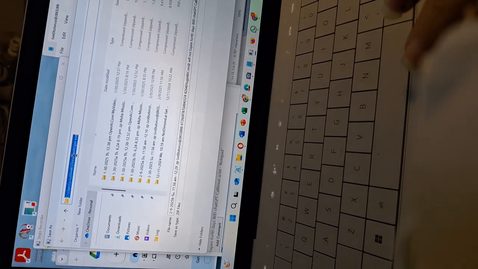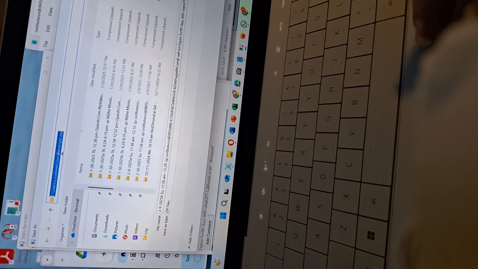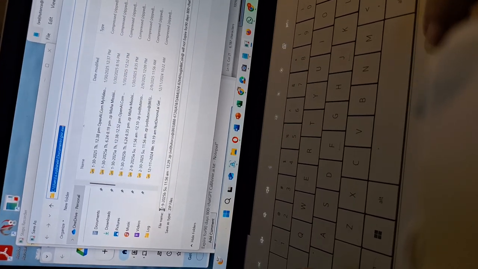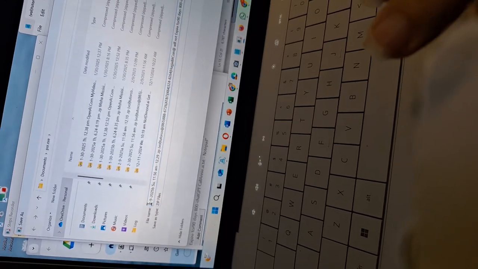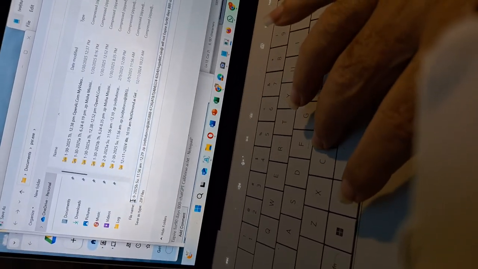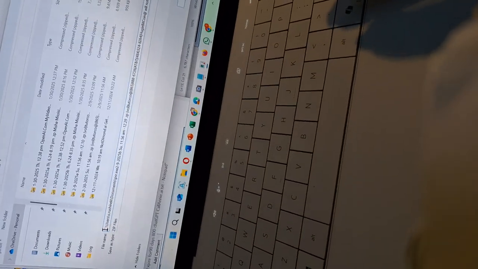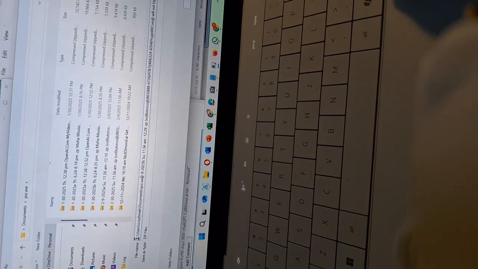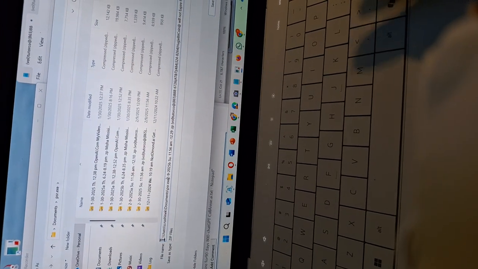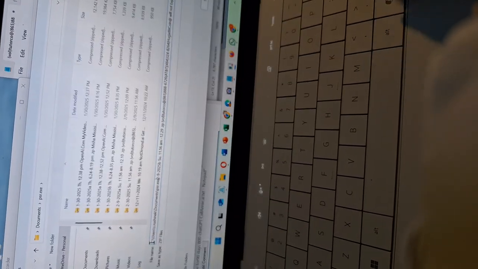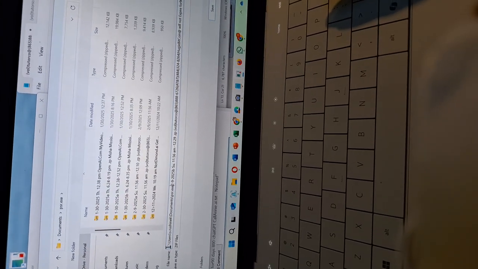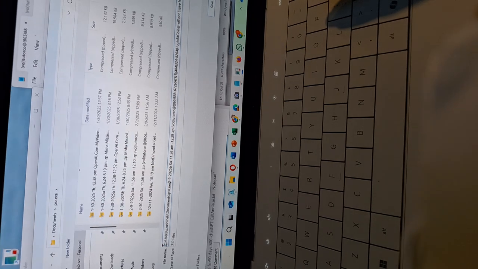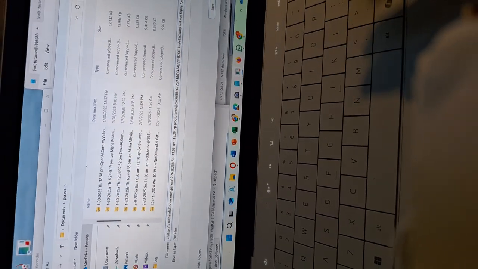Now I move the cursor to the file name field and place it in the first position, and press Control V to paste the path. I hold down the Control key and press V for paste. Then I follow it with a backslash to separate the path to psr.exe from the file name.